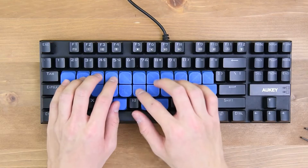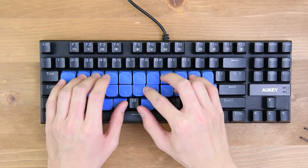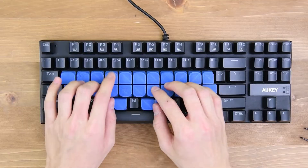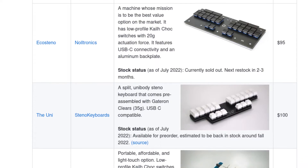Secondly, the stagger makes it quite uncomfortable to Steno on, even with the top row of keycaps flipped. Both of these factors mean that you're not going to be very fast. When I used an N-key rollover keyboard, I could only do short bursts of 120 words per minute before my wrists started to ache. With Steno toppers, I was sometimes able to reach 150 words per minute, but the spring weight was a substantial limiting factor. For the long run, you're going to want to get a hobbyist machine that's designed for Steno with a better layout and lighter switches.